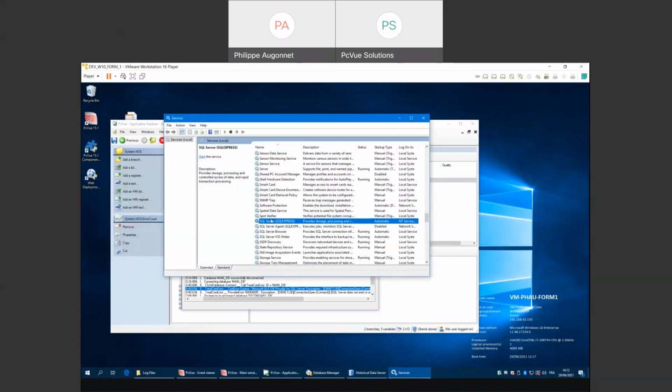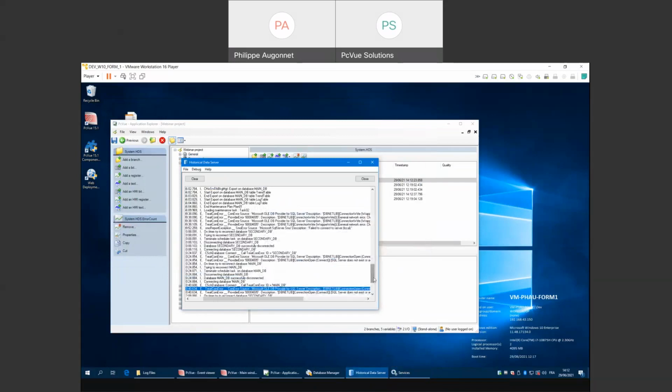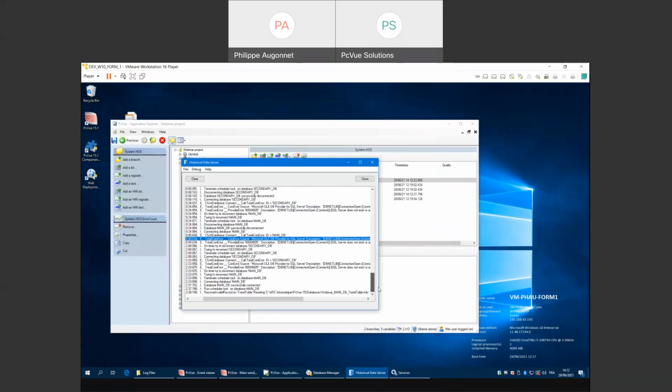So then I will restart my service in order to restore the connection between my databases and HDS. Again, I will be able to monitor the trace to see if I'm getting connected again to the database, with the trace that corresponds here: connecting to the main database, successfully connected.